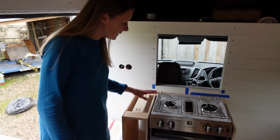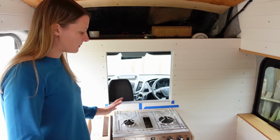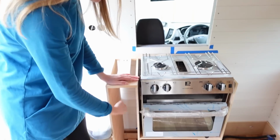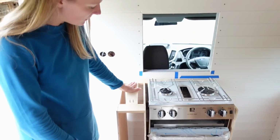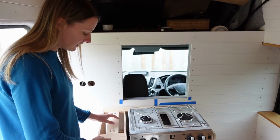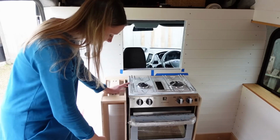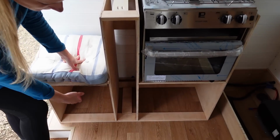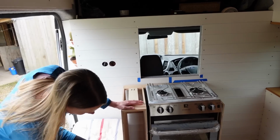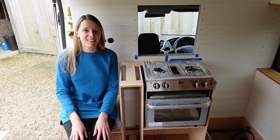So as you can see, we wanted the cooker to be square with the hatch behind. Just thought it would look the best that way. But that did leave this little gap here, so that's why we're going to have a very tall pull-out pantry drawer, and that's why we made these runners at the top and the bottom. It's going to be like a vertical drawer. The runners will be on the bottom side so that you have more width here. And then underneath the seat will be just one big drawer, probably for all our shoes, so that you can just take out the drawer, choose your shoes, sit here, and put your shoes on.